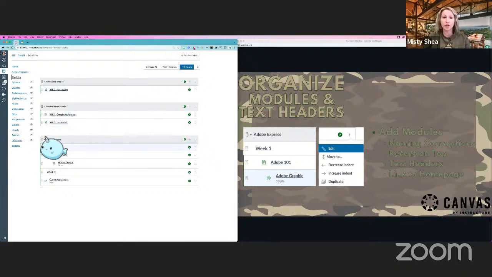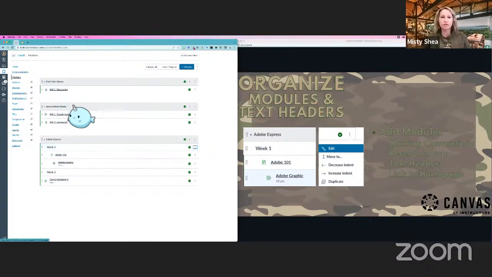And then the cool thing, underneath the modules, you can add something called a text header. So you have the ability to add more text just to give the separation. So for example, if this was an entire 9 weeks, I would want to maybe separate it by week 1 of that 9 weeks and week 2 of that 9 weeks. And the really cool thing in Canvas is you can actually indent over and over again. So you have 3 levels of indentation that you can actually separate things. So this is level 1 of indentation, level 2 of indentation, and level 3 of indentation, to where you can kind of separate and organize it.